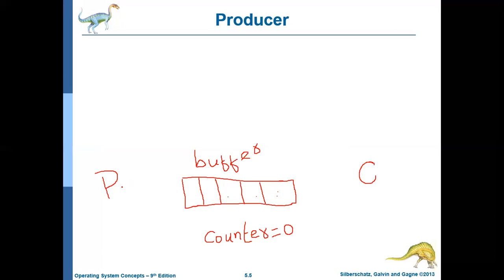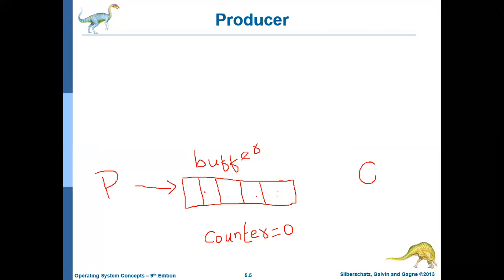As long as there is some space in the buffer, the producer will keep producing and keeping items in the buffer. Here the buffer size is 5. So before keeping any data item in the buffer, the producer should check whether the buffer already has 5 elements or not.